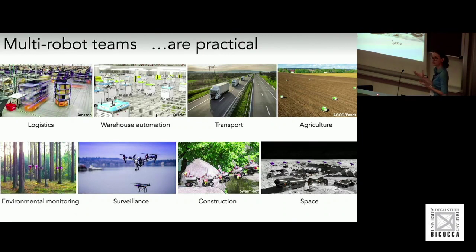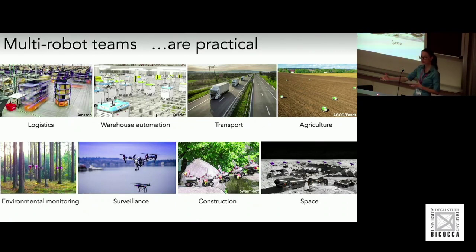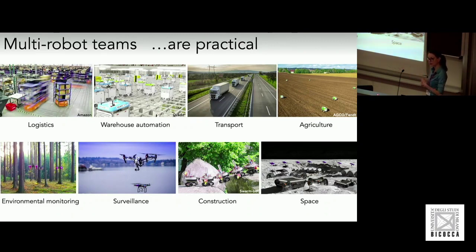We can apply these systems to specific application domains. For multi-robot systems, you can apply them to logistics and warehouse automation. Those familiar with Amazon or Ocado in the UK will know they operate warehouses with autonomous robots — multi-agent systems. The coordination is incredibly sophisticated: as Amazon gets orders in, they're piped through to warehouses and the robots plan efficient paths to retrieve items, bring them to packers, while avoiding each other.